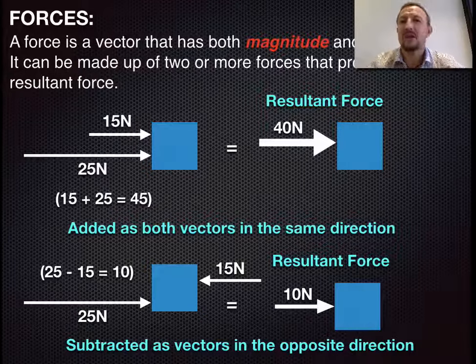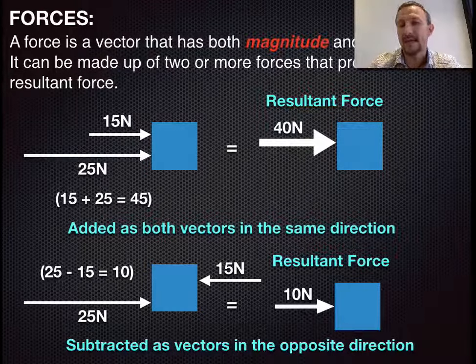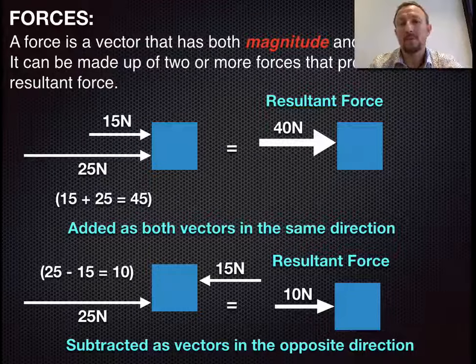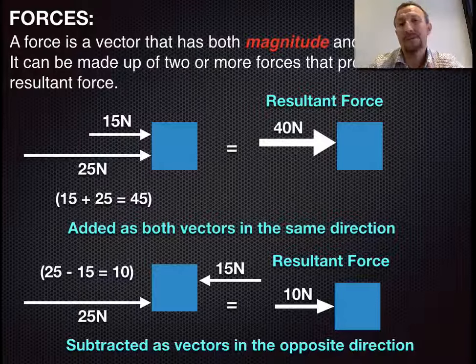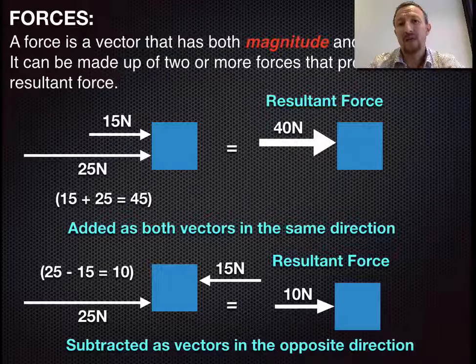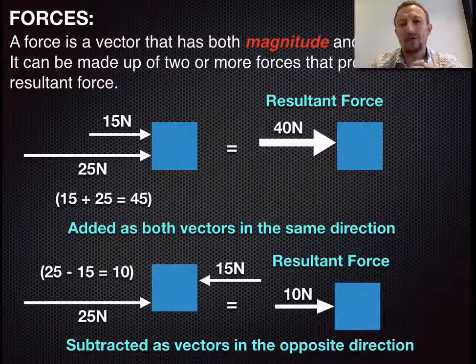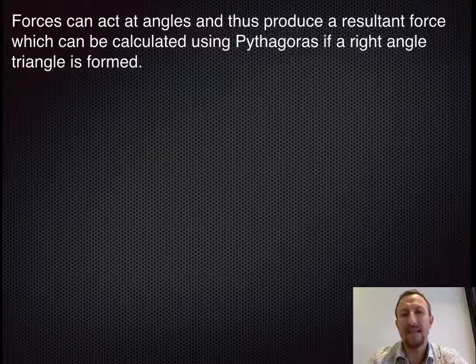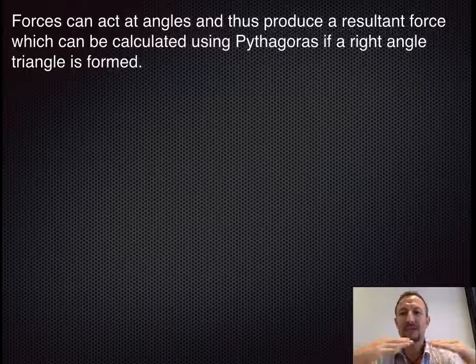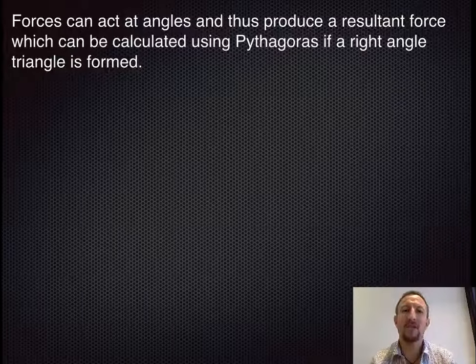We've got to work on the idea that we're dealing with balanced and unbalanced forces. All of this that you studied in probably year 10. Noticing that if we've got balanced forces, then there's no net movement, there's no resultant. If they're unbalanced, then we are going to get movement, and force is going to cause that movement. So not only can we have forces acting in one dimension, i.e. on the same plane, we can have them acting in two dimensions.